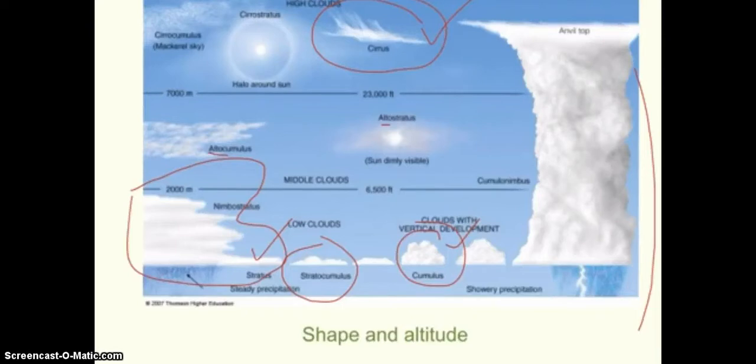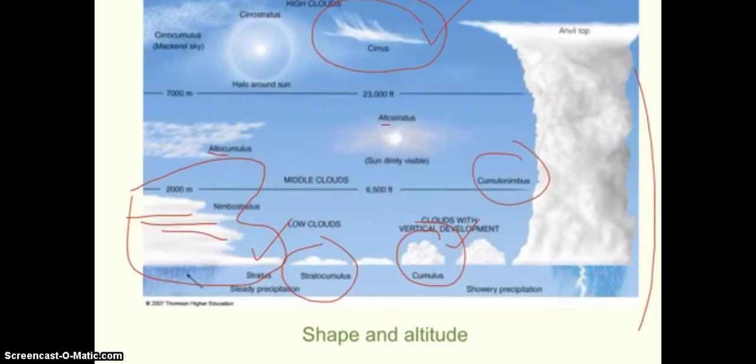They also, when we're thinking about low clouds, you'll see the word stratus a lot. And when you hear stratus, you should be thinking about layers. Those clouds have lots of layers. If you have ever heard about rock layers, you'll sometimes hear the word stratification, or that the rock is stratified. So stratus, you're thinking about layers.